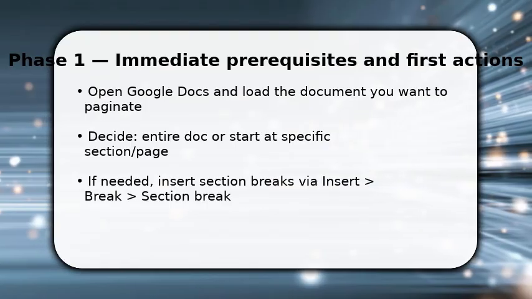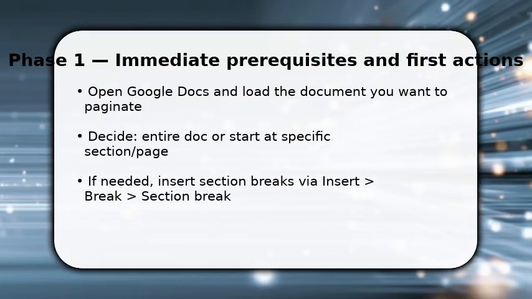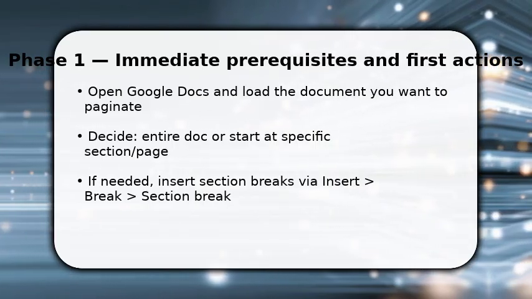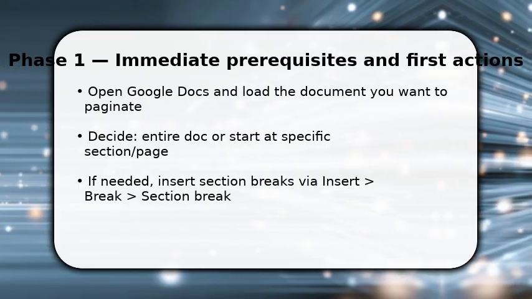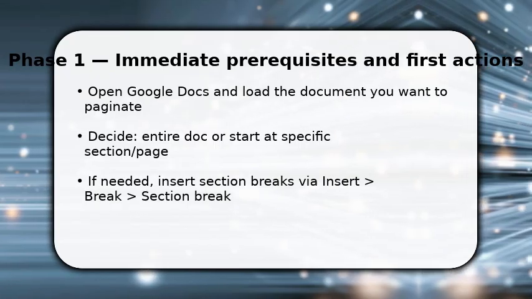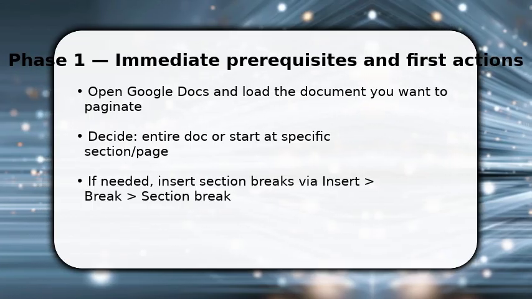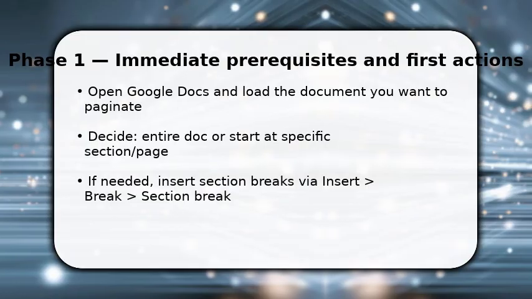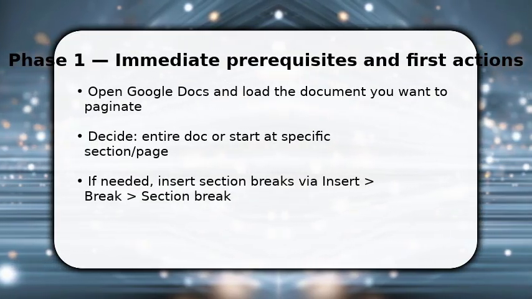You already have the document open. Now take two quick decisions: number the whole file or start later. First, place your cursor where numbering should begin, at the top of page 1 or after a section break. Once done, choose Insert, then Header and Page Number to access numbering options. This matters because headers and section breaks control where numbers appear. Make sure to use section breaks when starting mid-document, so you avoid numbering earlier pages unintentionally.